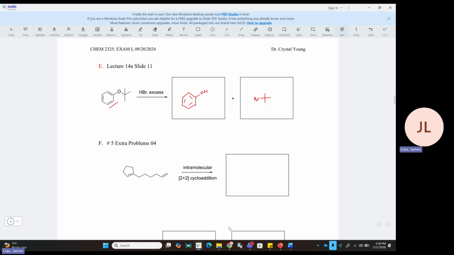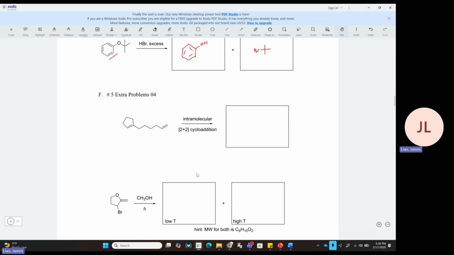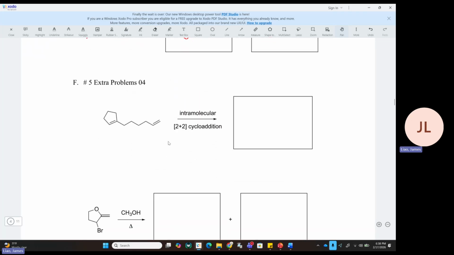The next one, this one's actually a very interesting problem. It has two double bonds, and what's going to happen is an intermolecular 2+2 cycloaddition. So it basically is like a special addition related to the Diels-Alder. It's not actually Diels-Alder because Diels-Alder is a 4+2 cycloaddition. A 2+2 cycloaddition is another version of what they call pericyclic reactions. You're not going to be dealing with a lot of pericyclic reactions throughout this entire course, only the Diels-Alder.